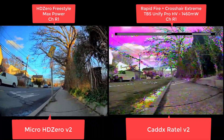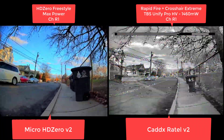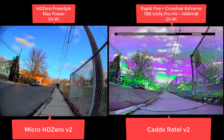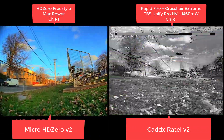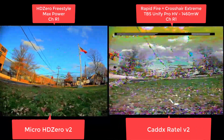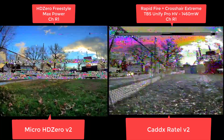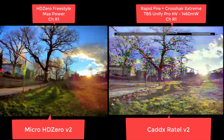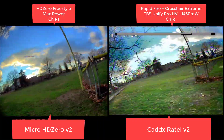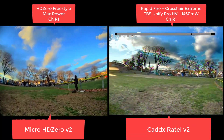You're just using the standard patch antenna on HD zero — the standard 8 dBi. I believe the crosshair extremes, if I'm not mistaken, are 10 — 10 point something, but I'll just call it a 10. And I think that the patch antenna and the VRX are actually lower than 8; they're advertised as 8. And here we go — this is actually the most difficult area. We're both behind myself and surrounded by metal on both sides. This is where signal just gets really bad on both at a certain point. But the difference is pretty much speaking for itself here. Here the HD zero will start struggling a bit as you have the actual cage and the bleachers there — we're directly behind myself. But if you're looking out into the distance, you can still easily fly through that. What you're focused on, locked in at the distance, is still stable, but on analog it's kind of like jumping up and down and color shifting and it's really stressful.